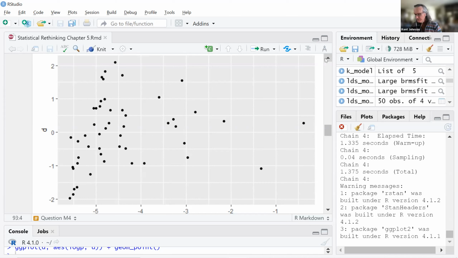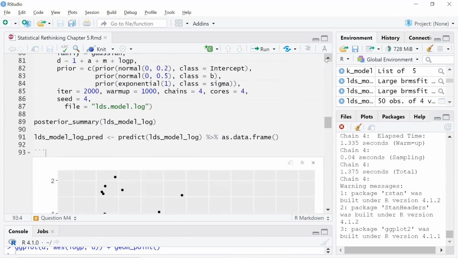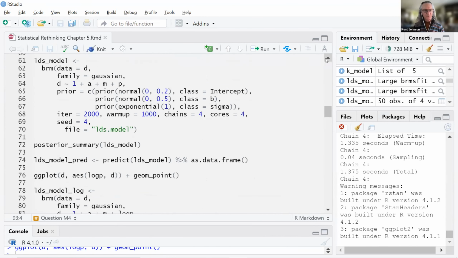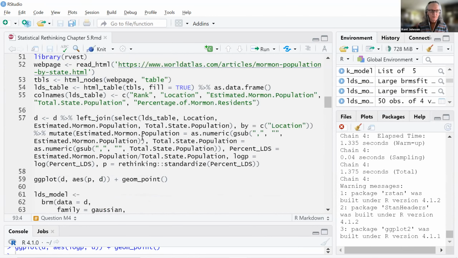If you log transform a standardized variable, aren't you going to be trying to take logs of negative numbers? I don't think so, as long as you do the log transformation first. Let's see what I did. I thought you said you did it after. What did I standardize? I did log GDP. I guess I did not standardize it. My bad. I'm forgetting what I did, so thanks for calling me out on that.